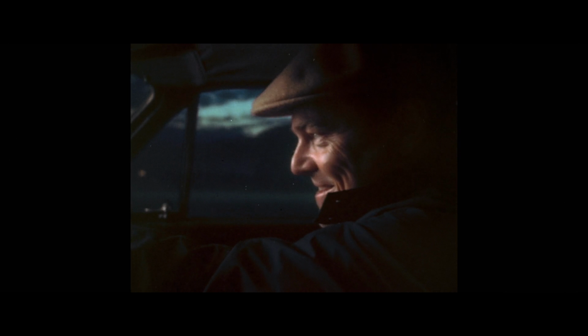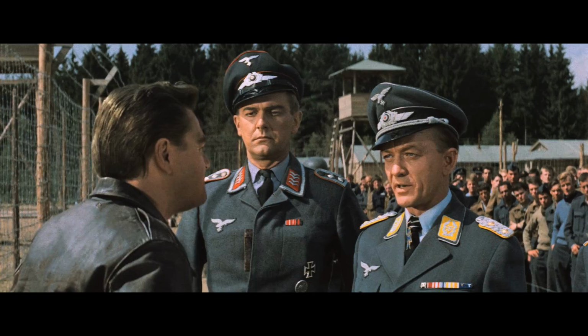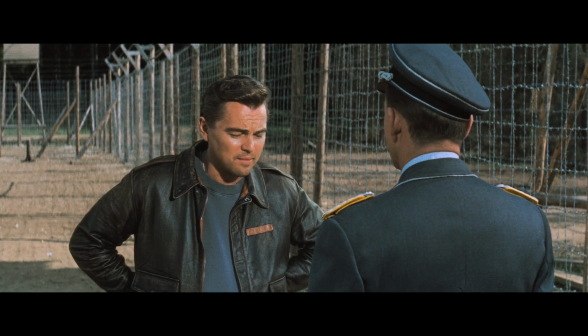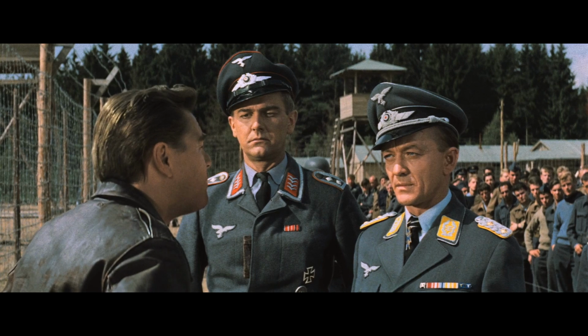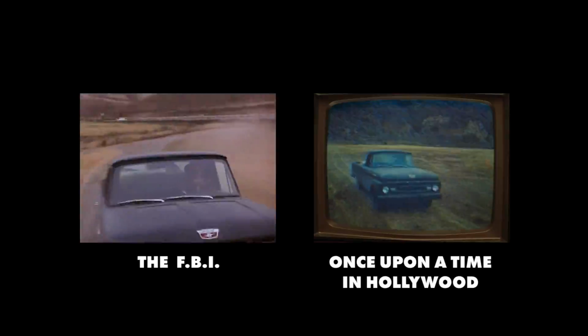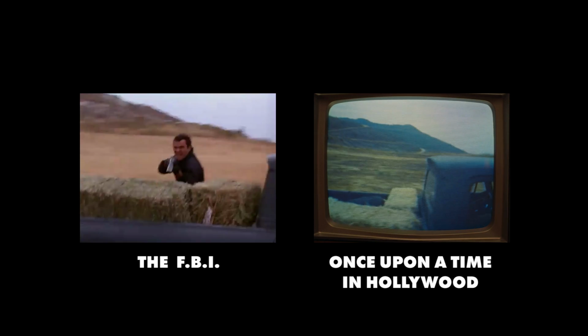Yeah. But now I think it's kind of confirmed. It is kind of an insert, but it's also a little bit of green screen, but maybe not in the same way as The Great Escape. No, that's much more convoluted. Yeah. So I guess it was kind of an insert, but maybe they used some green screen there. For the FBI one, I don't think they used any green screen. I think it was just an insert. Yeah.